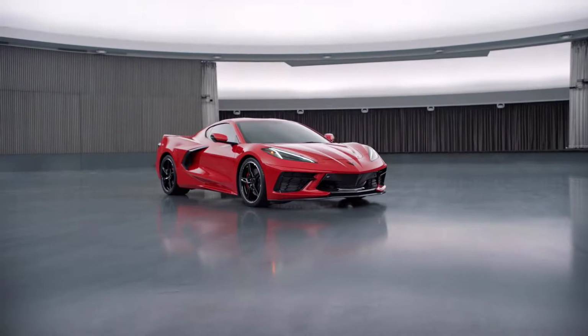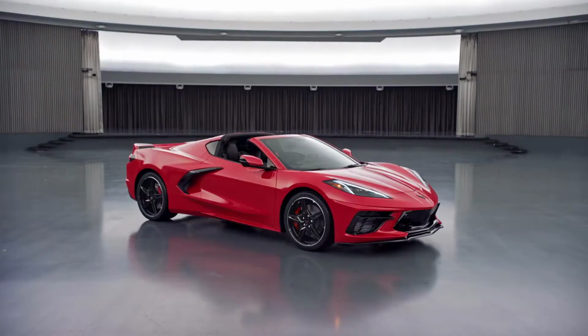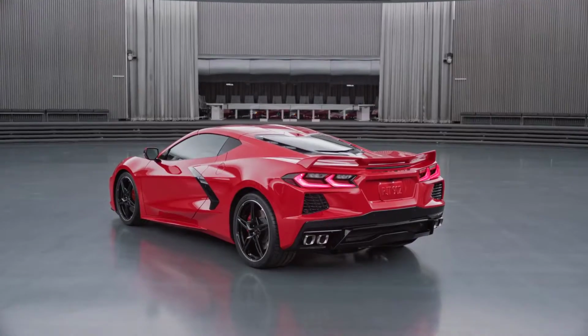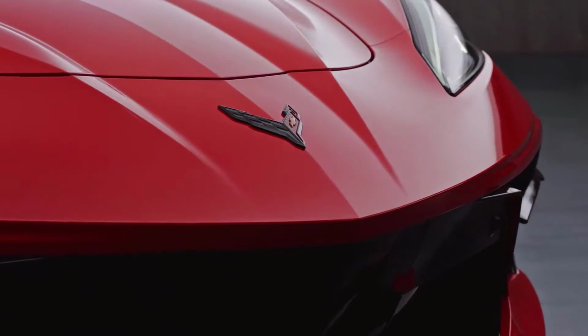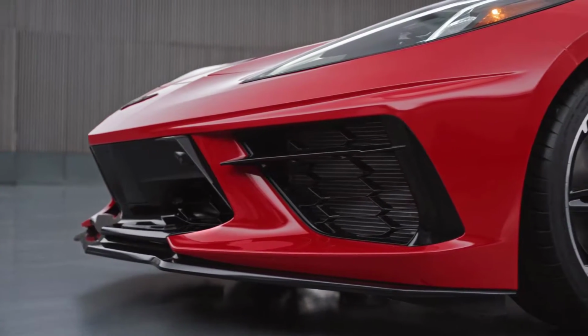I'm going to just show you a bunch of footage here. There's some stuff from Chevrolet. There's some subject matter experts that will talk a little bit more. But before we get to that point, I'm going to quickly show you the kind of highlight reel of the unveil that happened last night. It was a long event. It took for friggin' ever.